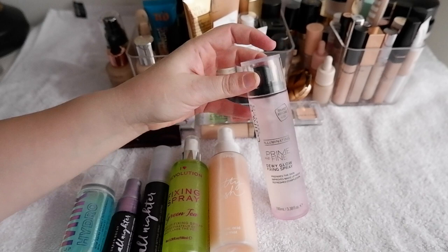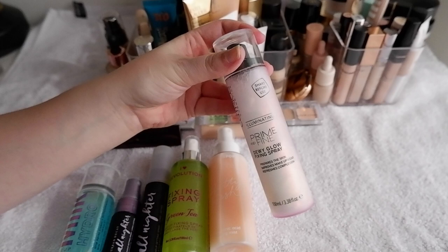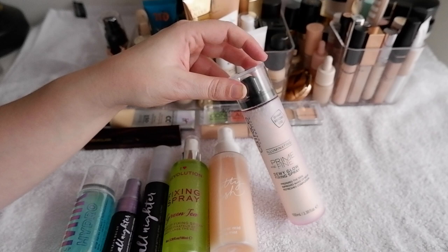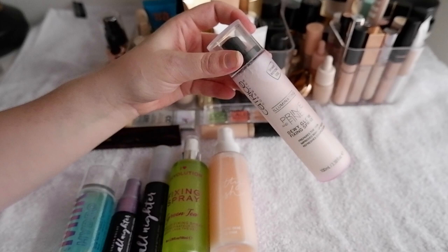And then I found the Dewy Glow Fixing Spray with an illuminating finish. This, like that primer I just got rid of, has some shimmer particles. Apparently this was all a rage in the US beauty sphere. I kind of missed it because we tend to get Catrice products a lot more quickly over here. And this was just one that never was on my radar. I remember using this pink version years ago, but I don't remember it actually containing shimmer. So I did buy this for a recent Catrice video to try it out.